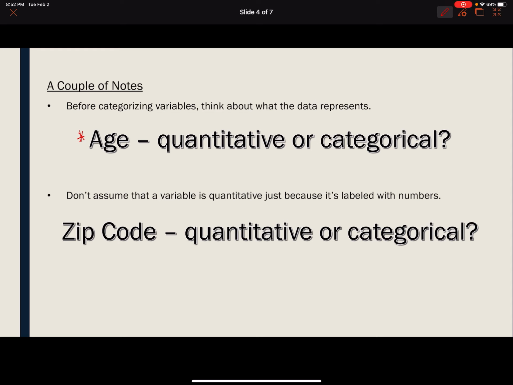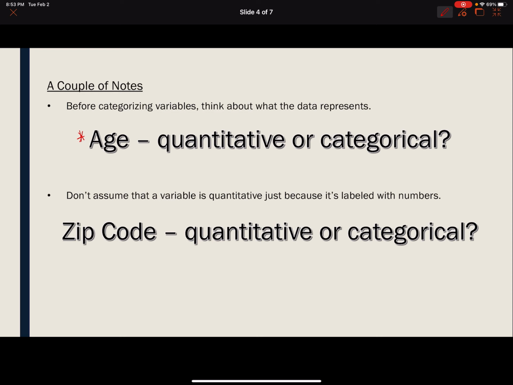Quantitative is pretty easy. Somebody's 30 years old or 18 years old or 45 years old. Those are measured, the units are years, and it would make sense to find, say, a mean for those values. So that would be age as a quantitative variable. But we could also express age as a categorical variable. Think of baby, toddler, teenager, senior citizen. Those are all categories.